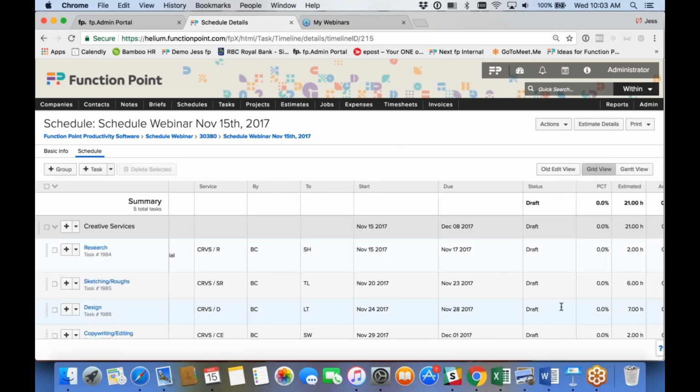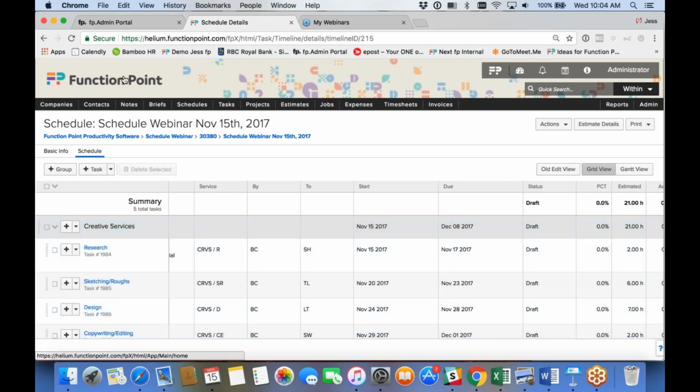Okay. The other thing I need to point out, and this is something that gets brought up quite often, is sometimes people are claiming that they've created tasks on a schedule and assigned them to certain individuals, and then as they're trying to follow up on the status of these tasks, they notice that these individuals are claiming that they never received a notification. So 9 times out of 10 when we come back and view the schedule, it's because the status has not been changed out of the draft status to either assigned or in progress. If you're assigning tasks to anybody and you do not put them into this in progress status or the assigned status, these will not appear on the individual's dashboard.